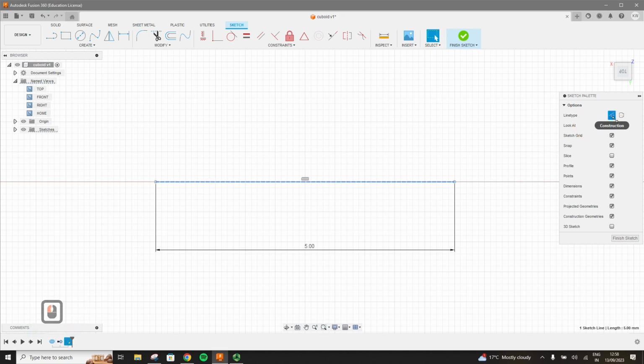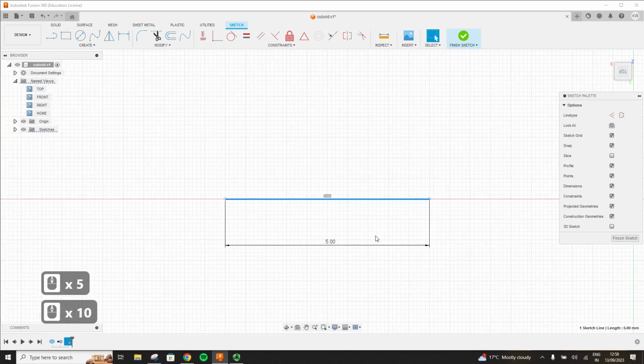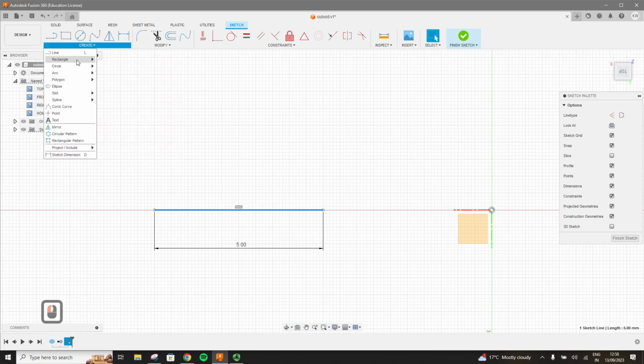Let's change it back to the normal line. Again, the shortcut for changing the line type is X, I think. Yeah. So if you press X with the line selected, you can quickly toggle between the type of line. There's another line called center line, which is good if you're making drawings and all that. You can explore that. So let's make something on top of this line. Okay. So we'll come at rectangle again, but I want you to explore. Let's choose an arc. So let's make an arc on top of this line.